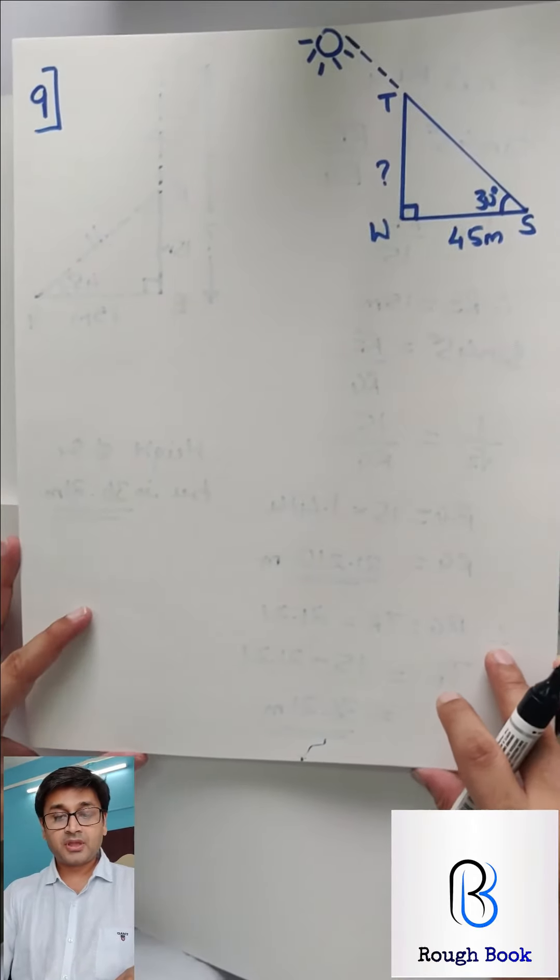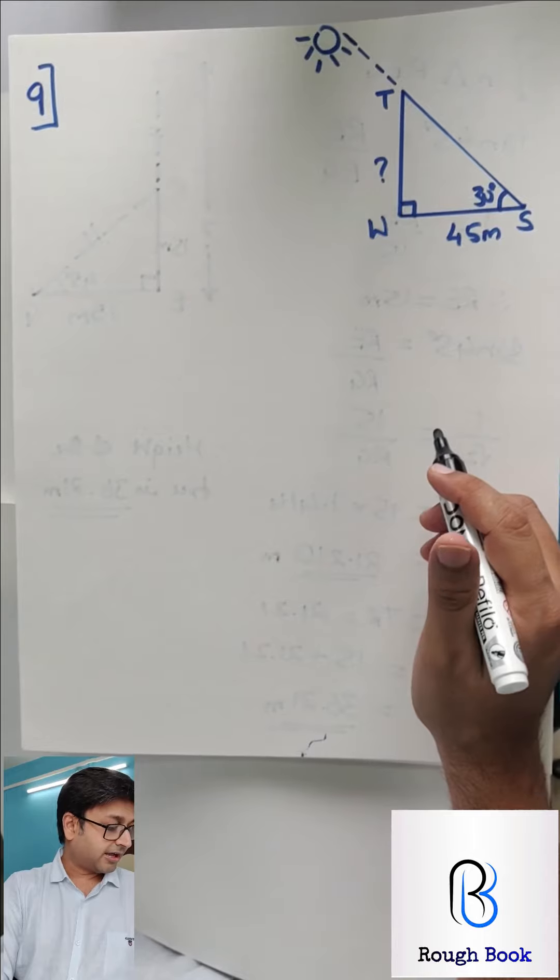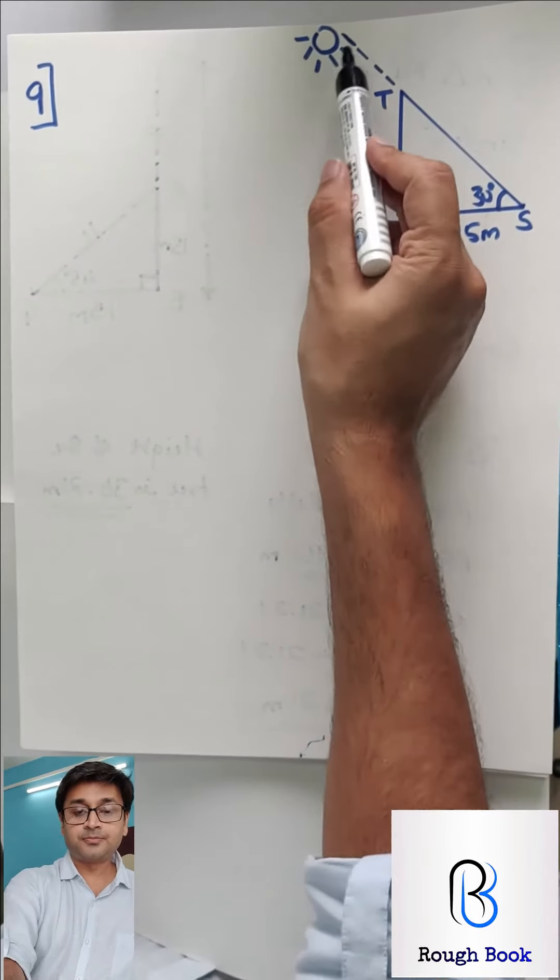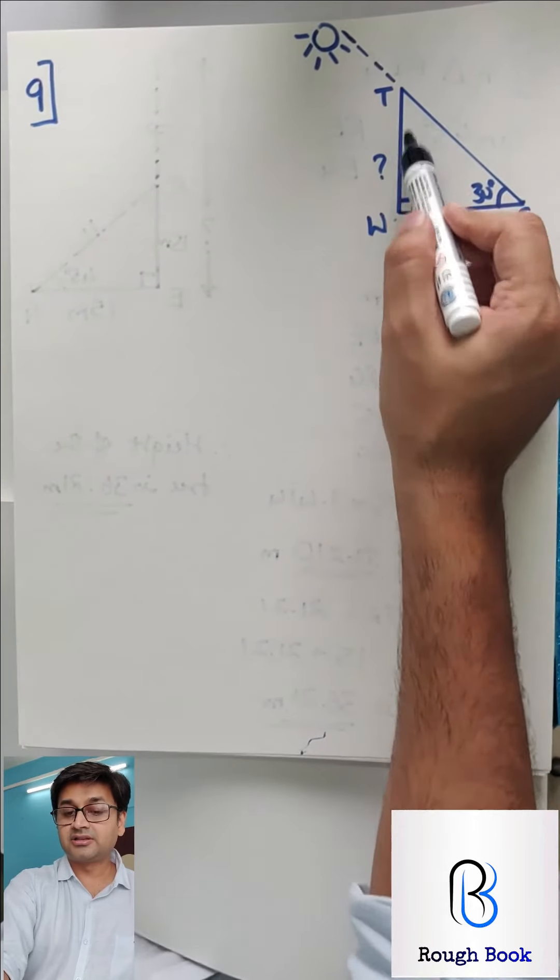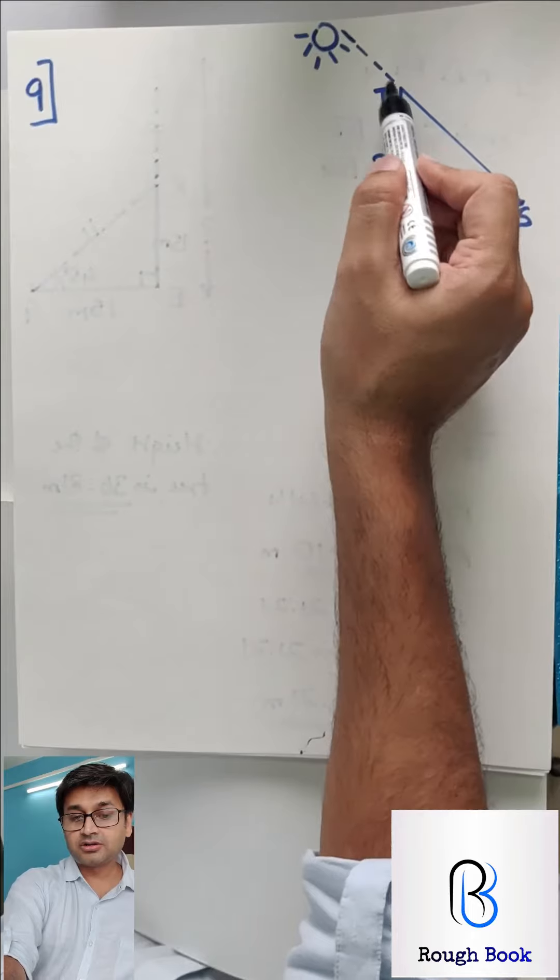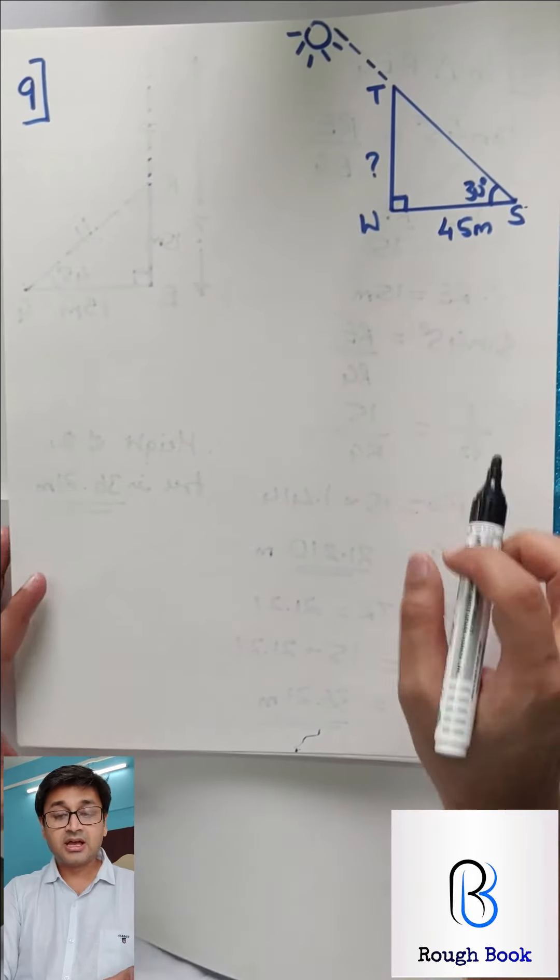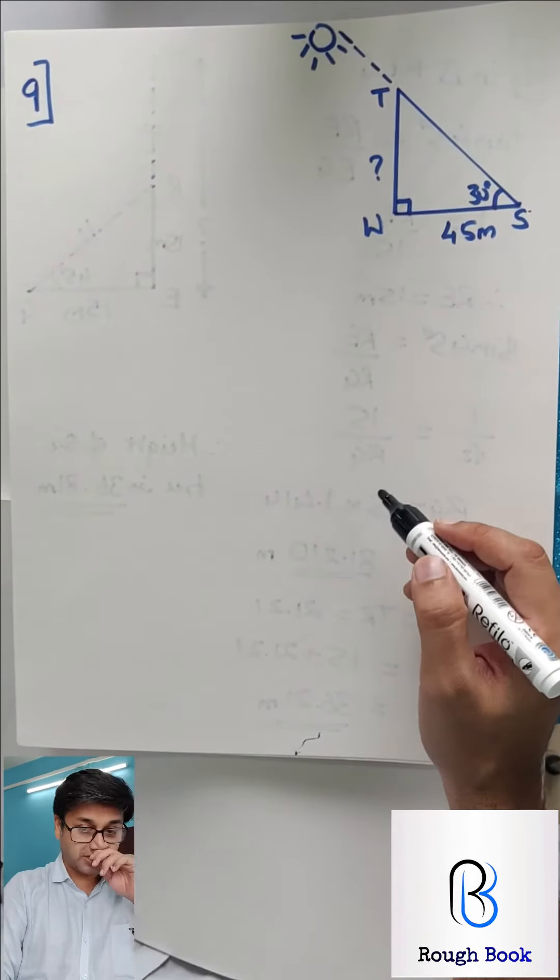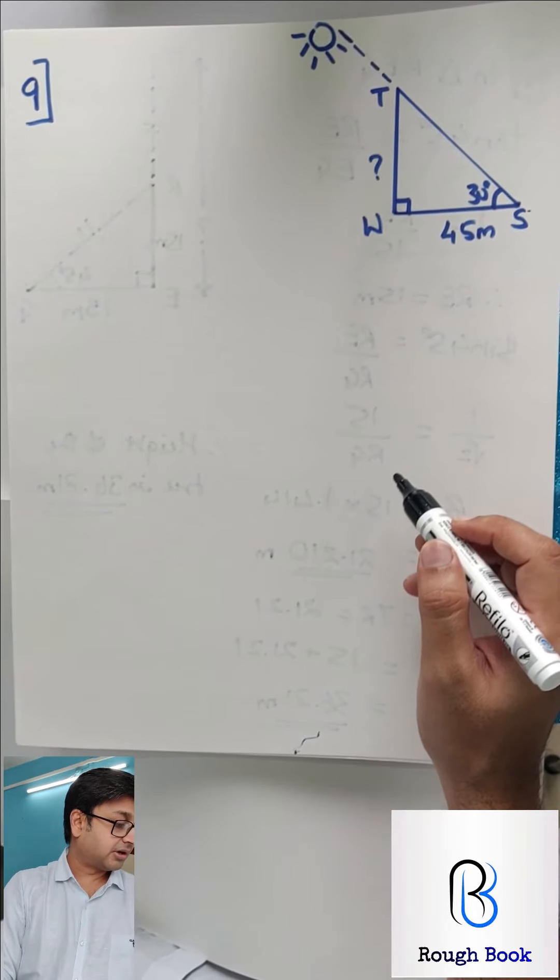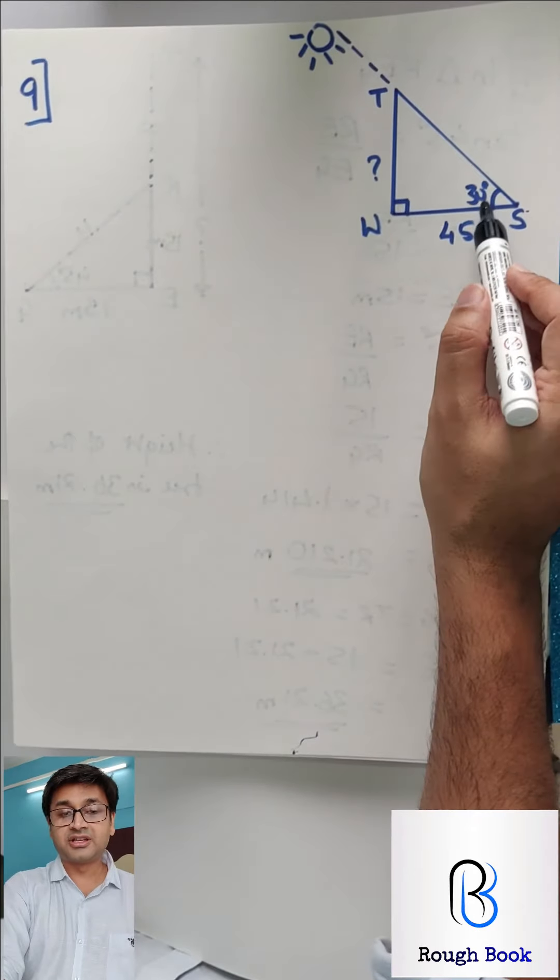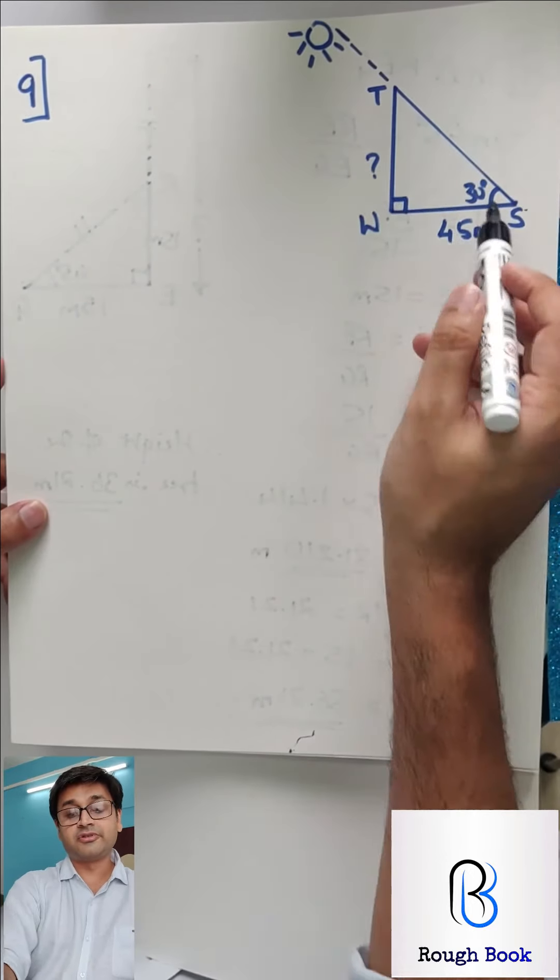Ninth. At a particular time when the sun's altitude, sun altitude means when you look at the sun is 30 degrees, the length of the shadow, this is your shadow and this is the tower. So when the sun sign falls on the tower, the shadow falls here. And this is the length of the shadow is 45 meters. Calculate the height of the tower is your question. So they have given you two options here. First, find the height of the tower and then length of the shadow when this is 45 or 60. So I'm not doing all that. You can manage it. But first, get this one first, height of the tower.